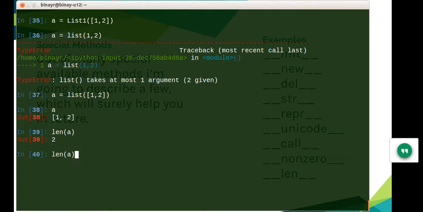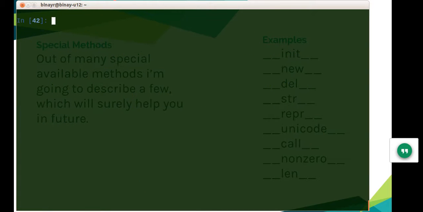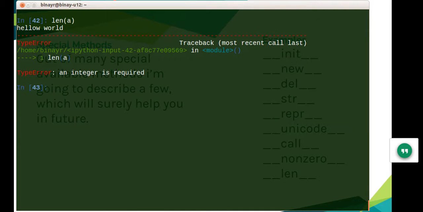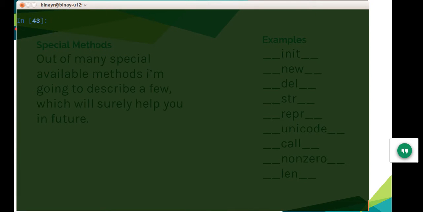But if you do this, it's not able to calculate, as it should return an integer. And I'm just printing it, so it's printing, again the hello spelling is wrong, pardon me for that, but it's the same error. So okay, that's all about the class.